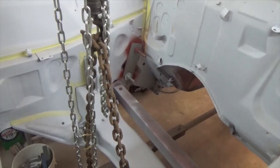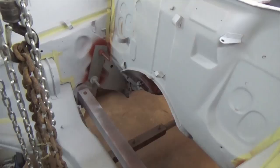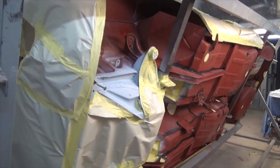Remove the mounts from the fender wells into the engine bay. We had to grind a little bit of the corner there as it touched against the cross member, but it was just a couple of millimeters clearance that was needed. The rest of the car is now masked up and the areas that are exposed will be covered in stone guard.